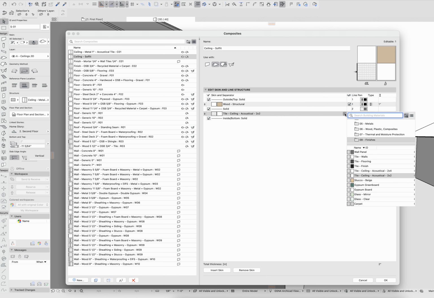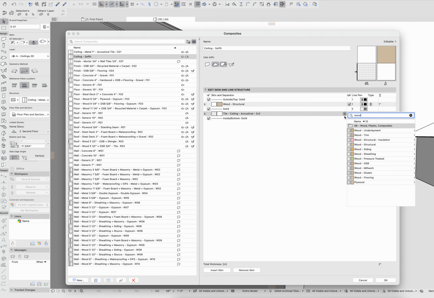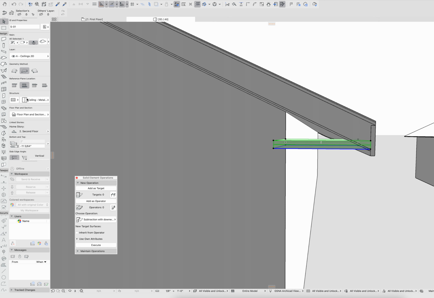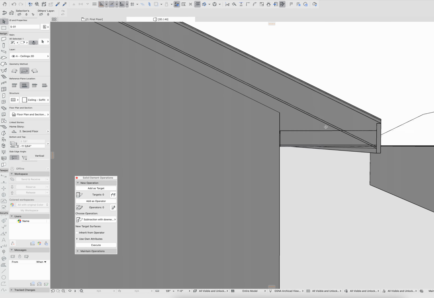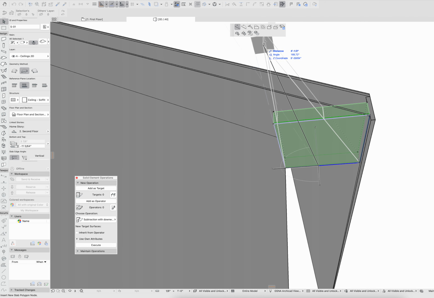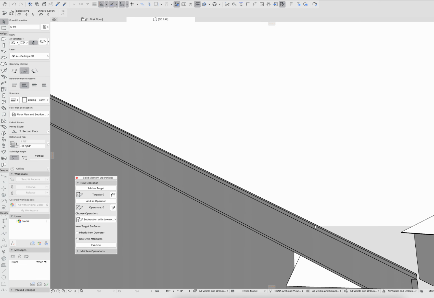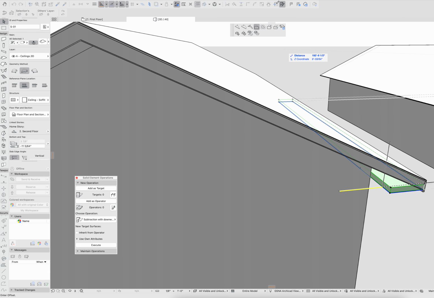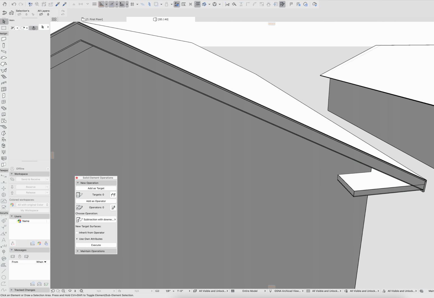And we'll call this, you know, maybe it's a hardy panel soffit or something like that. So maybe it's like 3/8 inch thick soffit. Maybe this is 3.5 inches, whatever it needs to be there to make that work. And then I can apply that here. So ceiling soffit right there is applied. And then this could run down the face of the eave. This is the design we're going for. And maybe it even wraps around a little bit. You know, this is not an uncommon design type. So we'll say that that's what we're doing there.